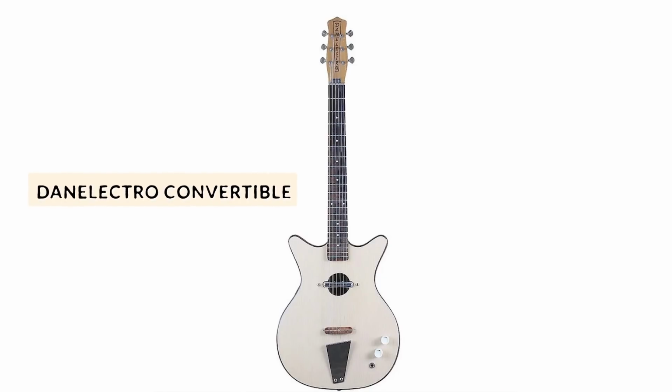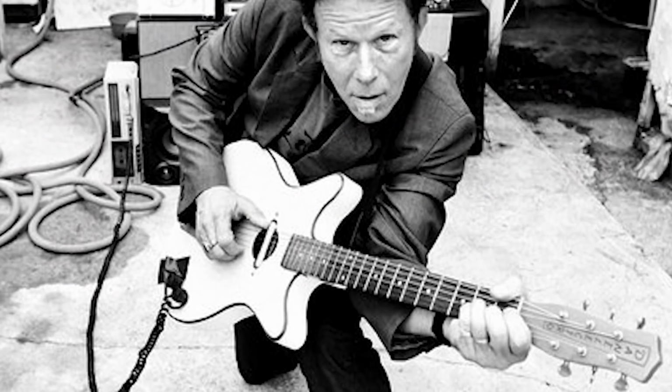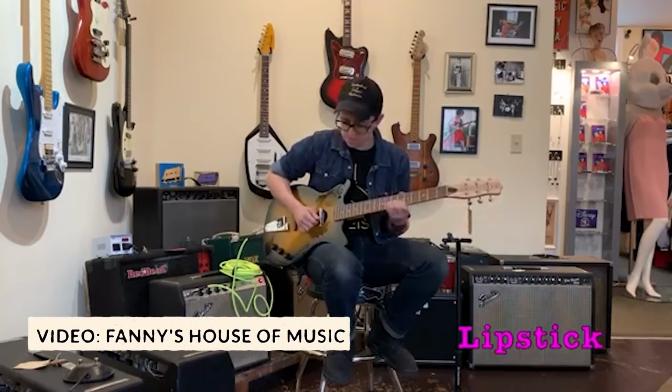The next one on our list scores high marks for originality points. This thing is awesome from the top down. The Danelectro Convertible is a thin-line hollow-body electric guitar with a single low-output lipstick tube pickup in the sound hole. The guitar was built with affordability as a top priority, trading costly wood for a masonite body, which is typical of Danelectros from this period.